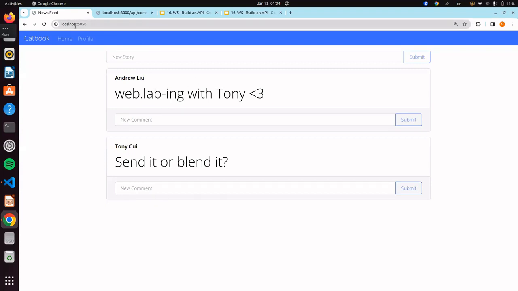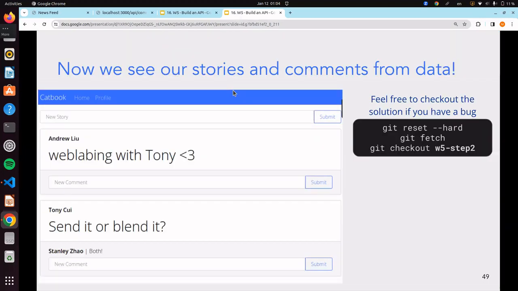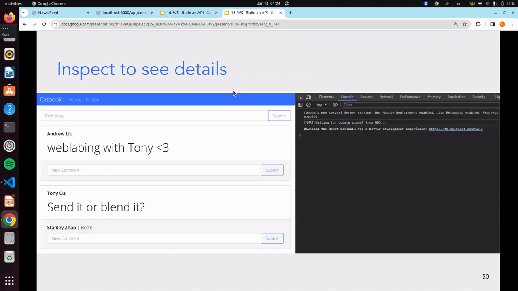So go ahead and predict, but now we're going to see exactly the comment that has a parent of 0. Now what if we gave it a parent of 1? We expect nothing because there are no comments with a parent of 1 currently. Now again, if we go to our front end and refresh, we expect to see our comments displayed, and we do. Nice. So now we see our stories and our comments.